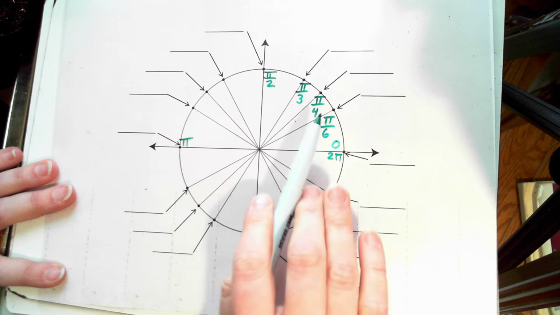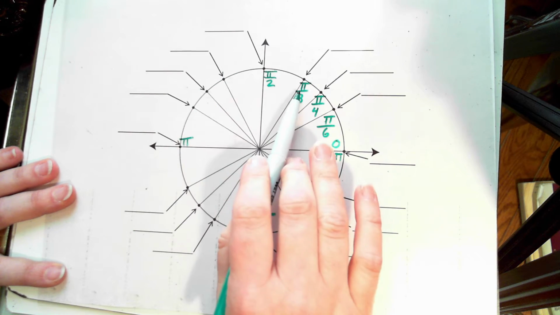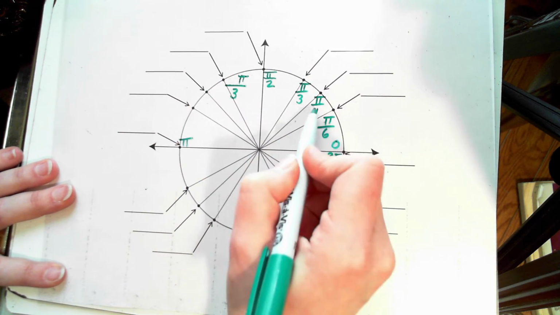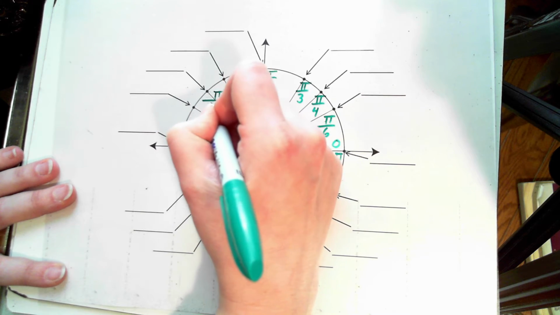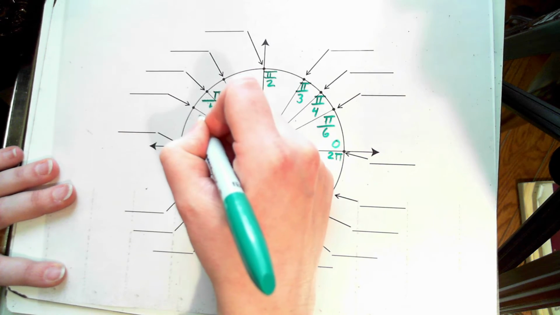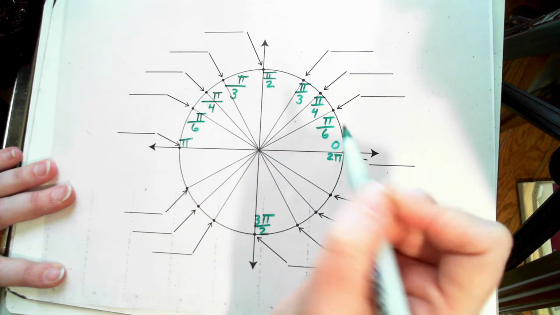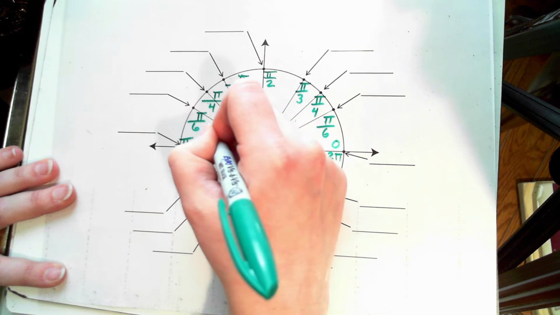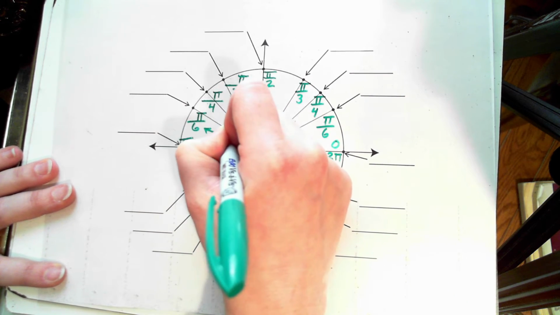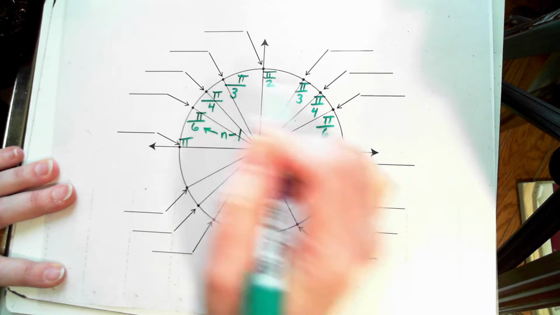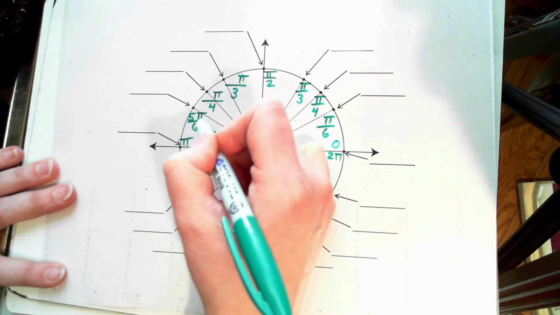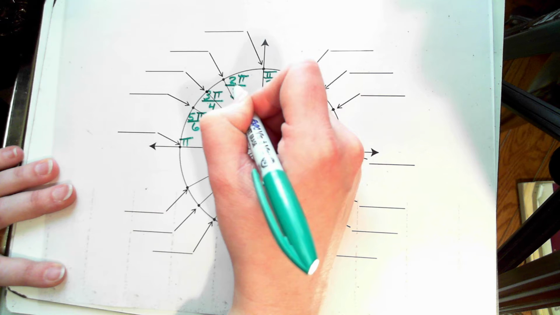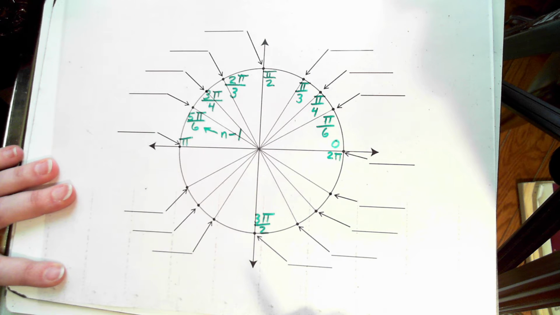Okay, now what we're going to do is we're going to mirror these across. So the pi over 3 is going to stay at the top point. Okay, the pi over 4 is going to be the next one down. Okay, and then the pi over 6 is going to be at the bottom here. Now, I need to figure out what numbers go on the top with those pi's. So what I'm going to do is I'm going to take the bottom number and subtract 1 from it. Okay, and 6 minus 1 is 5. 4 minus 1 is 3. 3 minus 1 is 2. So those are my radian measures there.